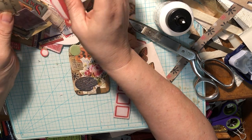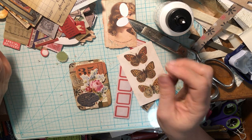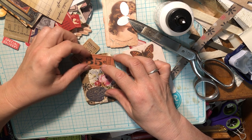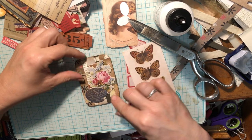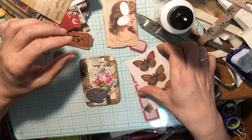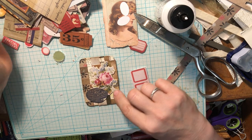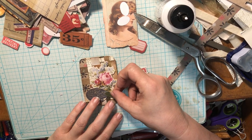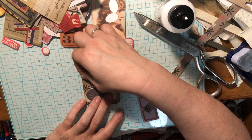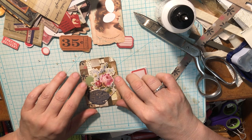All right. All right, what am I gonna do? Okay. I like the flowers. Maybe take these tickets off as much as I like them. The flowers might be fun, actually. This might be. Or I think the butterflies, as much as I like the butterflies, and I think that would be a pretty option, I think they'll blend in too much. So I'm kind of liking this, and I love this color. Maybe I could do something with that behind it. Guys think?